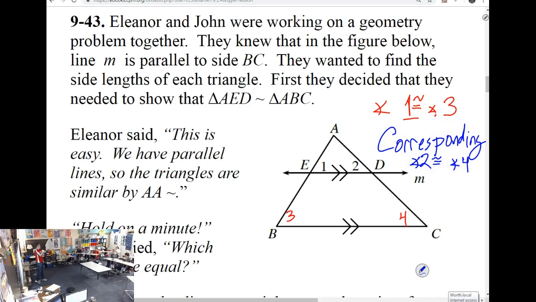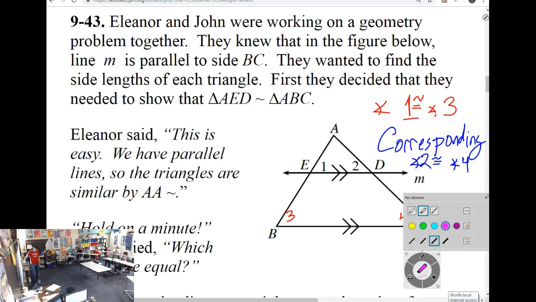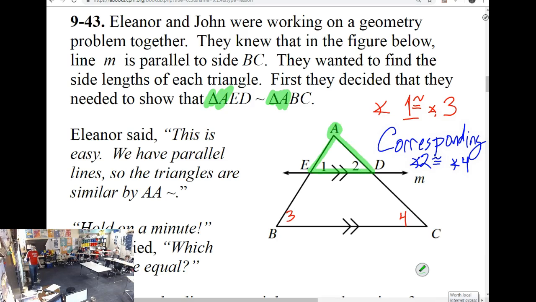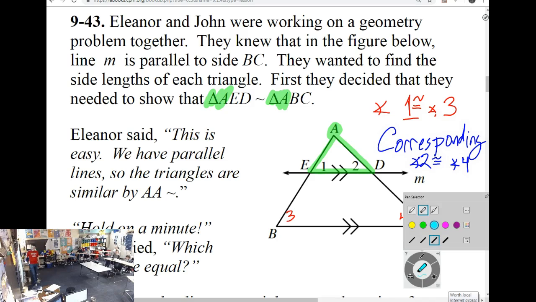When you take your muscle and you flex it, is it still your muscle? Is it still in the same place? It doesn't go anywhere. There's a property in math that deals with something being the same but used in 2 different applications. Angle A is used in this triangle. But angle A is also used in this triangle.